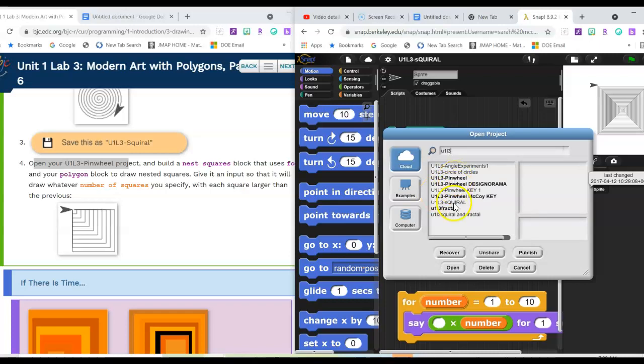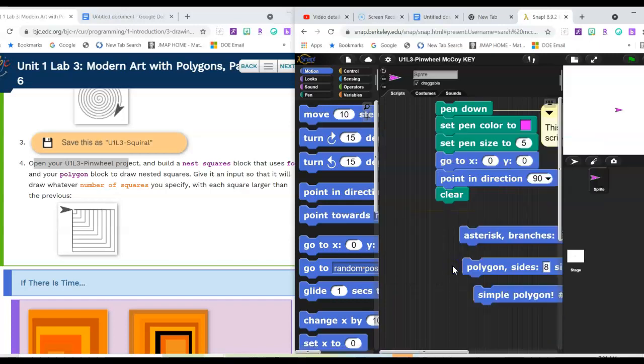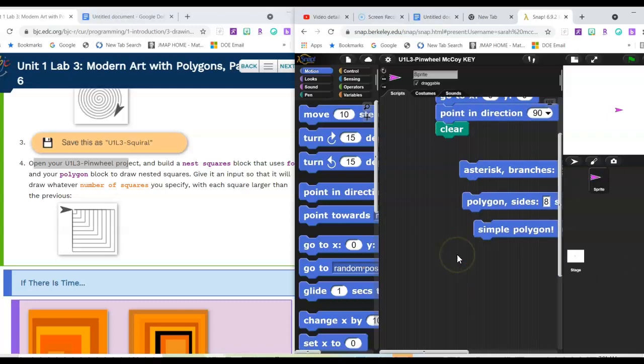I'm just going to open one of these. Okay, so I have my polygon thing in there.